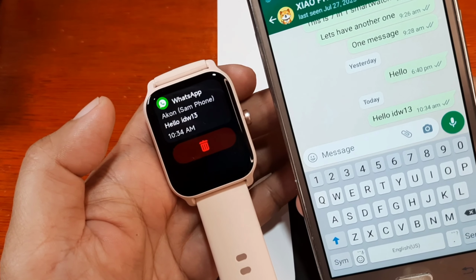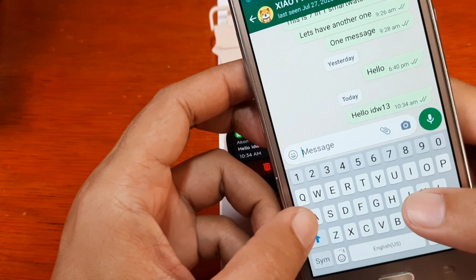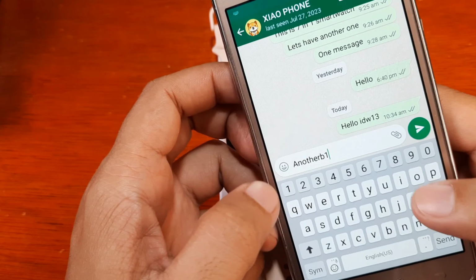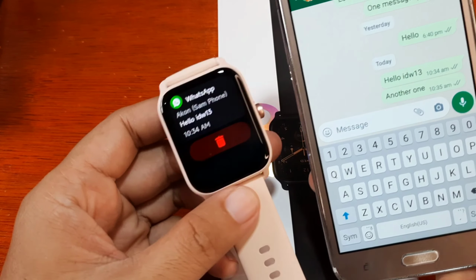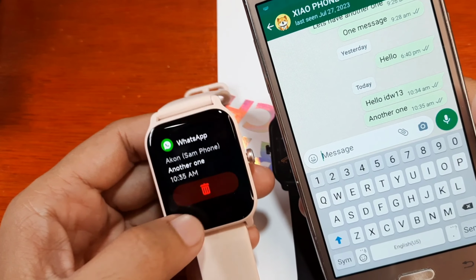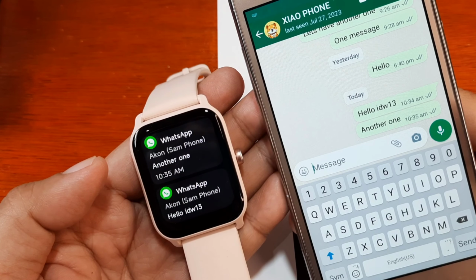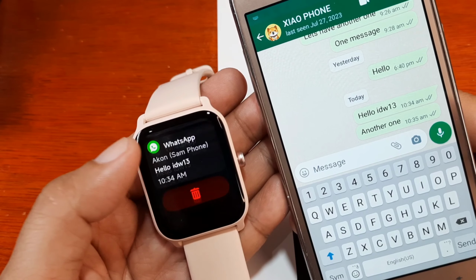Then let's check. You have an option here to delete the message. Let's have another one. Another. Okay, so we have here another one. Again, so we have here two notifications from WhatsApp. We have here the logo.